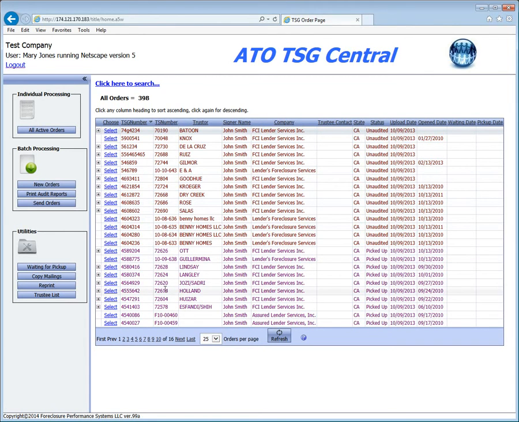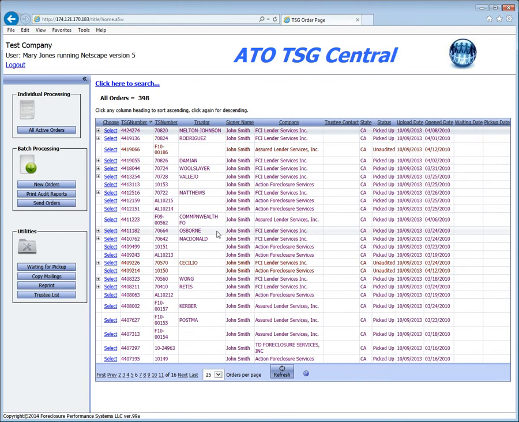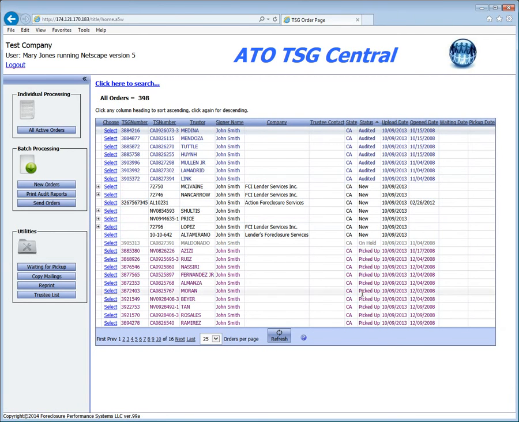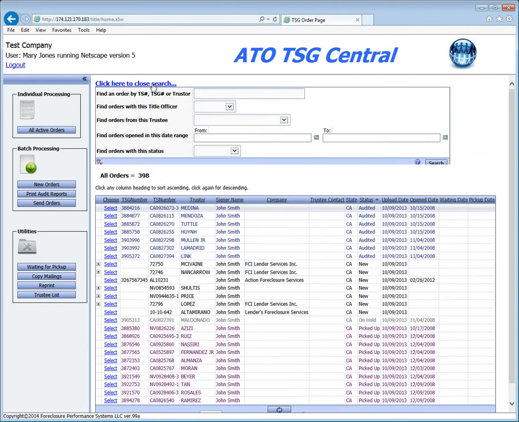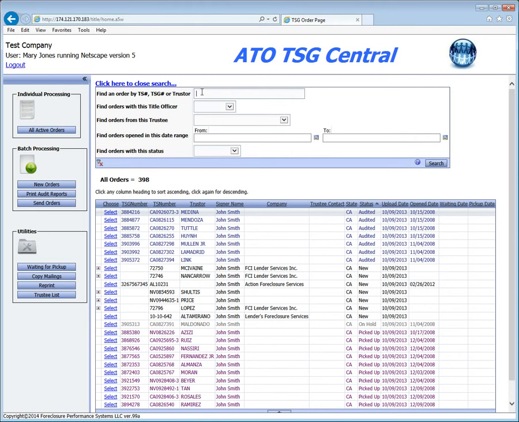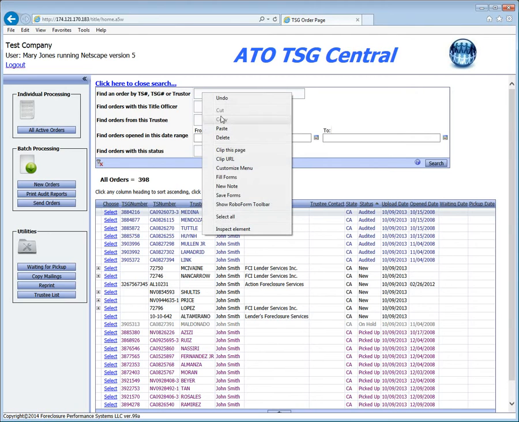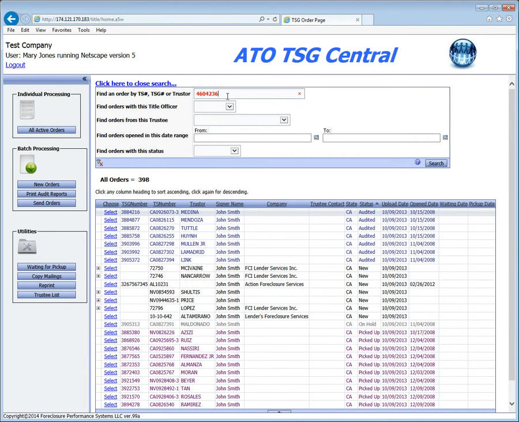I don't know that that's that important, or even being able to go from page to page. But the most important thing is to be able to find a TS number that you want. You can also click on any of these headings and you'll get a sort on that column. So if I want to do signers or trustors, TS numbers or TSG numbers, I can sort any of them in that order. But the easiest way, of course, is to just search for it. I'm going to search in this field, which will find it if it's a TS number, TSG number, or a trustor. So I can type in a trustor name or a TSG or TS number. It'll work. So I'm going to search for this TSG number right here.